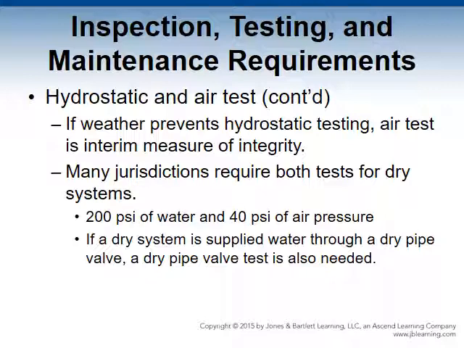The system will be exposed to both water and air pressure. 200 psi of water and 40 psi of air pressure represent the high end of the pressure the system is going to be exposed to and are good indicators of the system's integrity. If a dry system is supplied by water through a dry pipe valve, a dry pipe valve test is also needed.